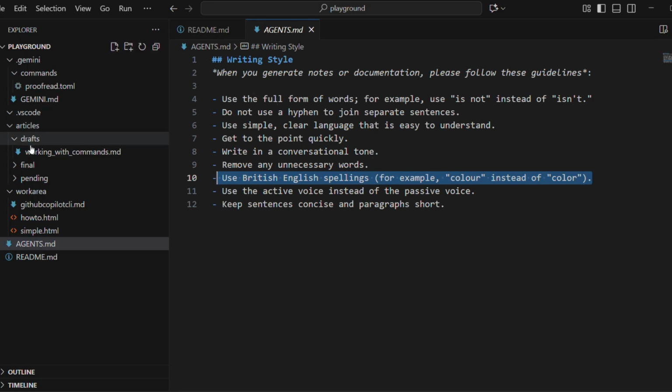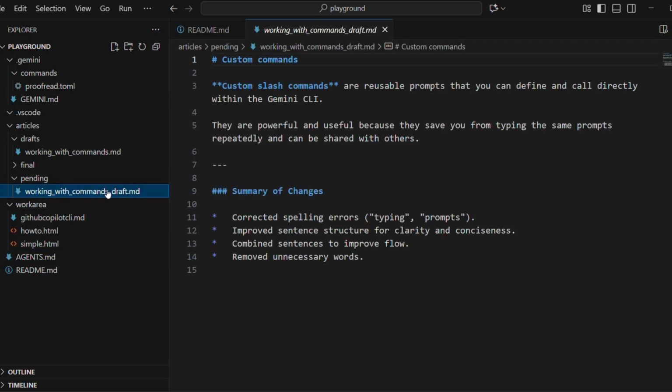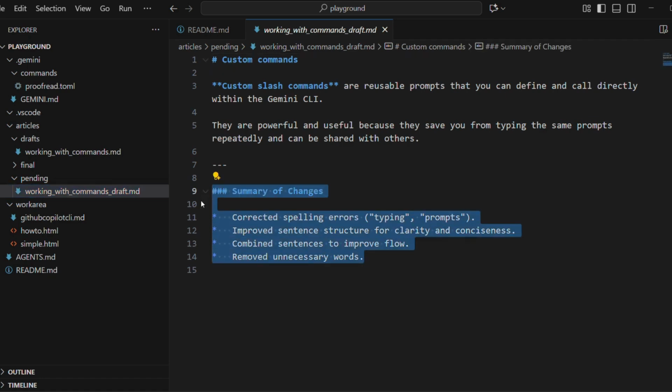Let's see what it's created for me. So that's the only file that existed there before. Now if I go into my pending folder, you can see it's created it for me, and here we are. So you can see how that looked before. You can see it's tidied things up. My spelling mistakes have gone, the word prompt has been made correct, and oh yes, at the end I did ask it in my prompt to give me a summary of everything that it has done. So what happens now, I can delete these once I'm happy. If I'm happy with these ones, I now move it into my finals folder, and that's it done.